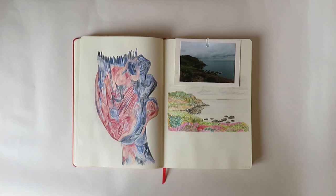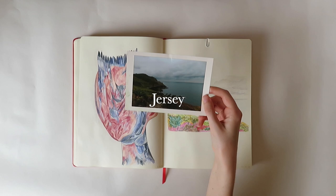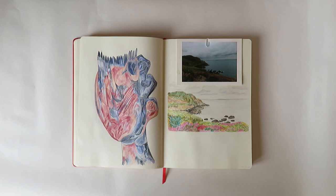it is from the island of Jersey. It's one of the Channel Islands. It is so beautiful there. Highly encourage you to go there if you have the opportunity to.